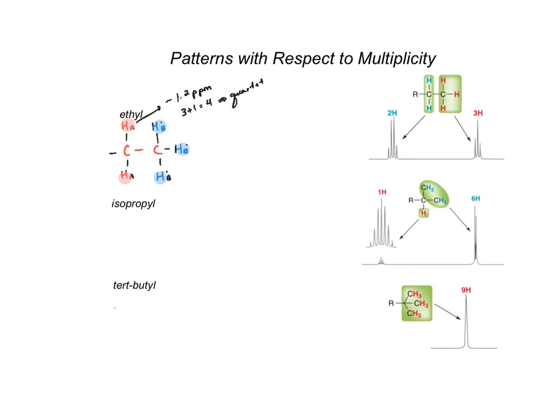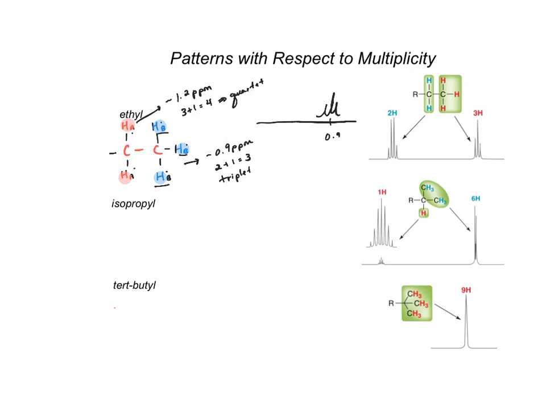for HA. Whereas for HB, these guys are methyl protons, so we expect them at about 0.9 parts per million. And they're going to be split by HA, of which there are 2. So 2 plus 1 is 3. So we can expect a triplet for HB, right? So if we looked at the NMR spectrum, we could expect a triplet at about 0.9 parts per million, right? 1 to 2 to 1.